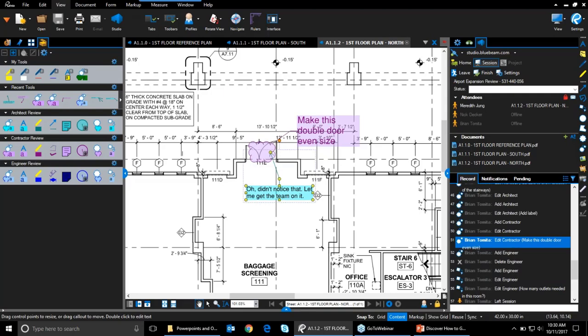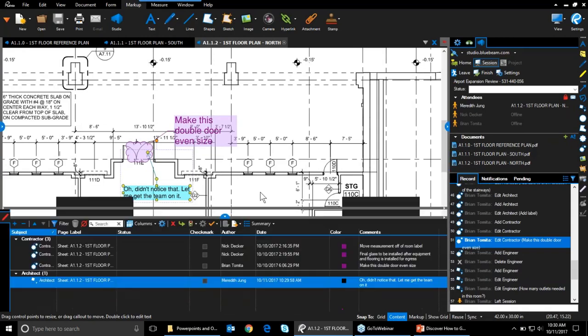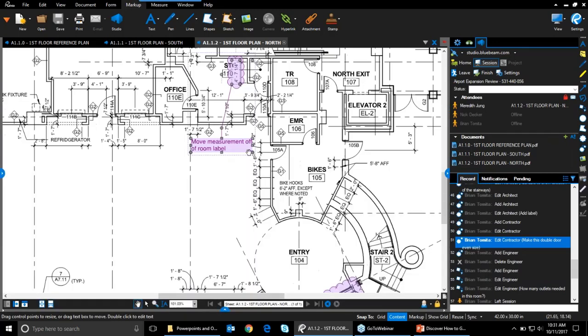Now you notice that the tool chest worked in real-time collaboration. So do all of the markup tools that you've seen so far today. And down here, all of the markups list. But in addition to the markups list, all of the statuses, any custom columns we've previously set up and have imported here, we do have some really cool functionality, and that is here in this record.